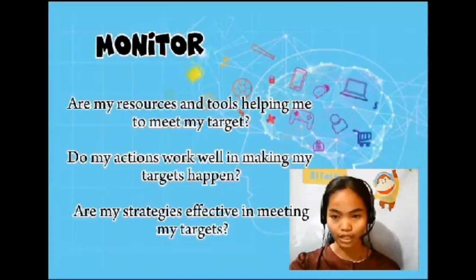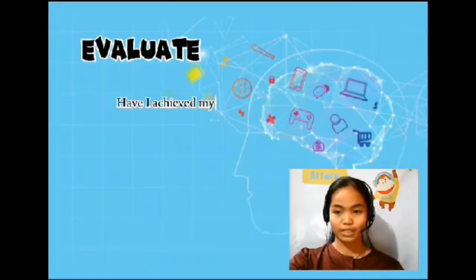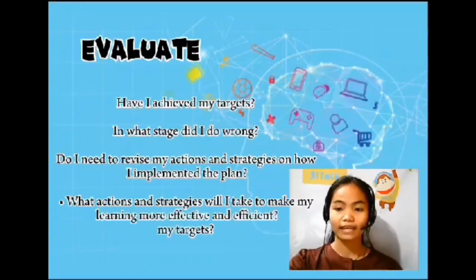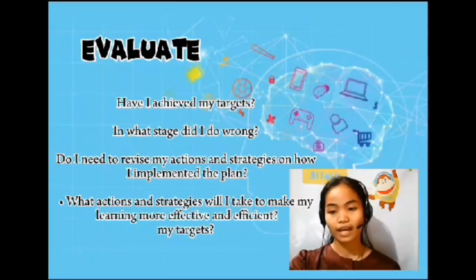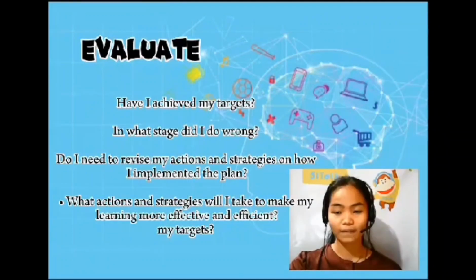Next, for the monitoring, are my resources and tools helping me to meet my target? Do my actions work well in making my targets happen? And are my strategies effective in meeting my targets? Next step in our time plan is to evaluate. Have I achieved my targets? In what stage did I do wrong? Do I need to revise my actions and strategies on how I implemented the plan? And what actions and strategies will I take to make my learning more effective and efficient?